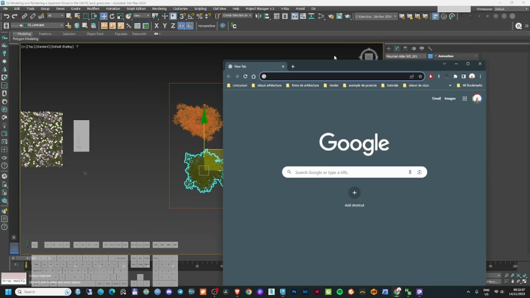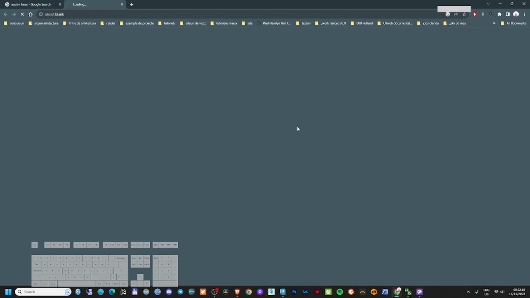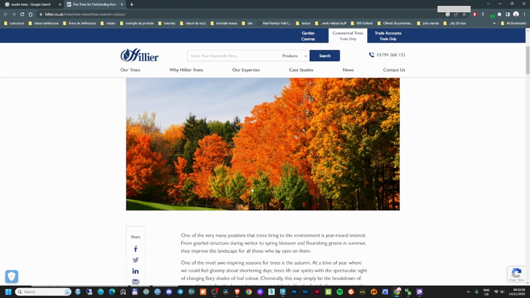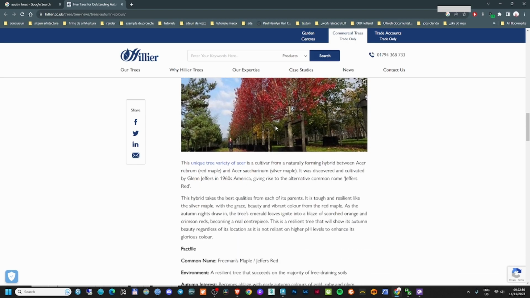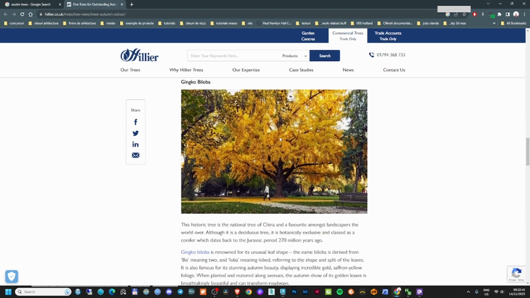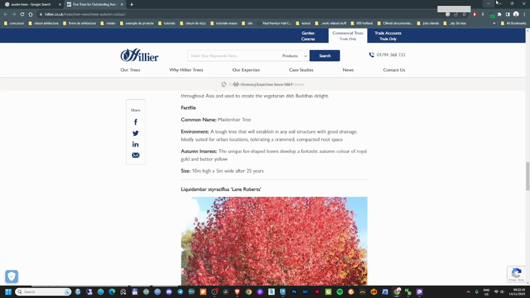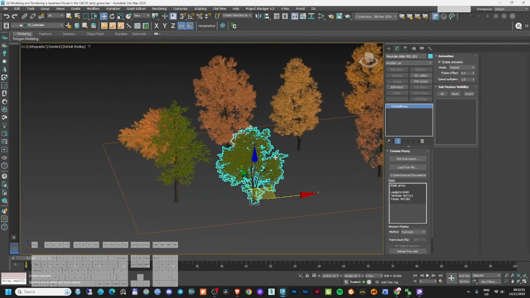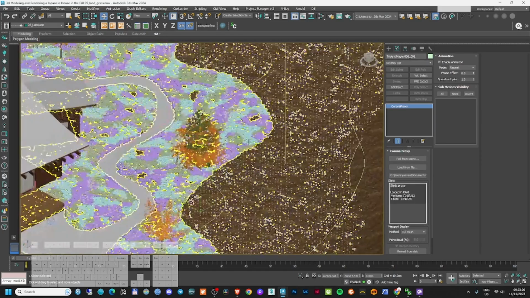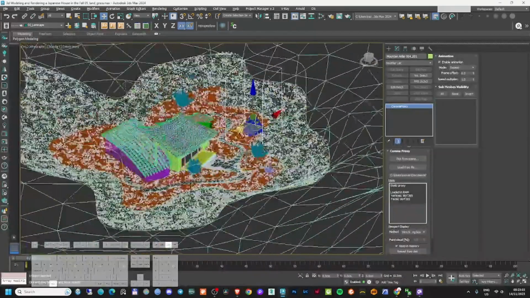In reality, we have a lot of red and yellow trees, but we also have some which are still green, because the trees are touching each other, and it takes a while until all of them turn red or orange or yellow. This is why we also need some green ones to break up the way it looks. There are a couple of them that I didn't bring in.